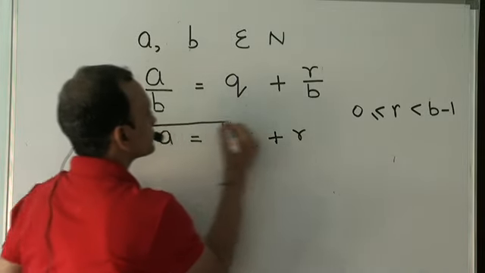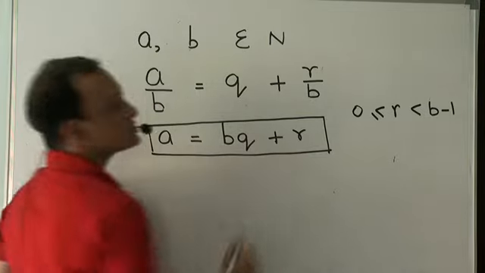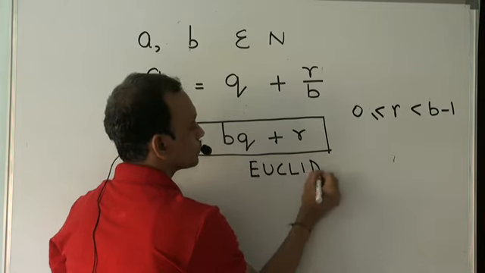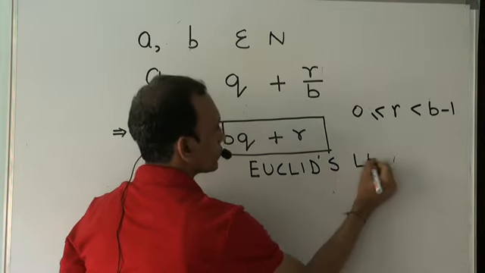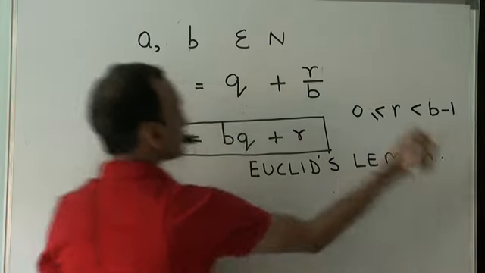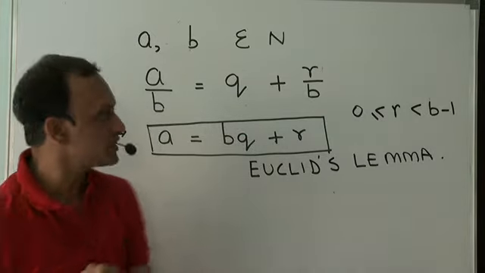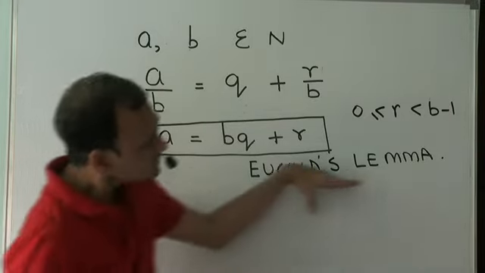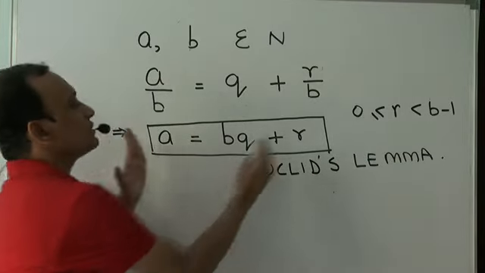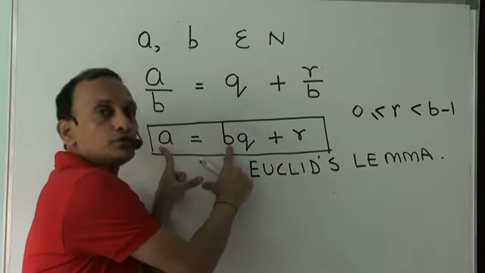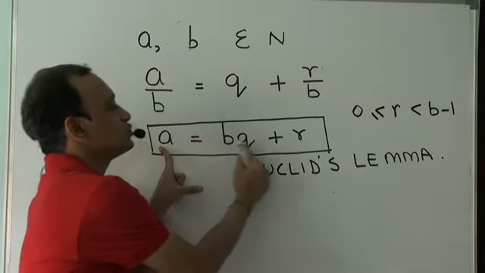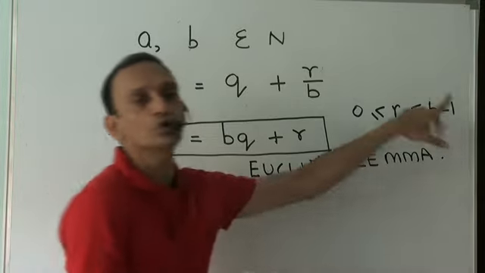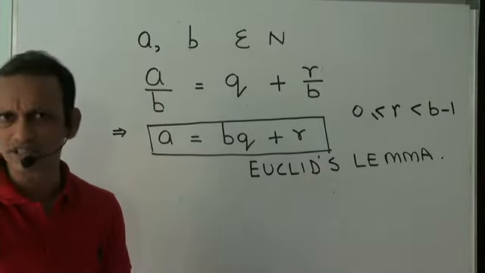This statement essentially is what's referred to as Euclid's lemma. Like I told you, and I reiterate, this is something very fundamental to basic arithmetic, basic number theory, and the journey of any number theorist begins with Euclid's lemma. That means A and B, two natural numbers, could always be connected by A equal to BQ plus R, where Q and R would be unique numbers. R would be a value lying between 0 to B minus 1. Yes or no? That's Euclid's lemma.